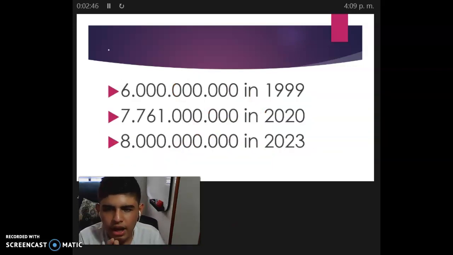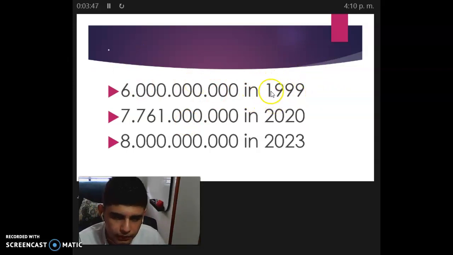Regarding various resources, the world population as of January 31, 2020 is 7,701 million, and in the last decade the world population increased by 1 billion inhabitants. It is expected that in 2023 the world population will be 8 billion and somewhat more, which means that in 2 decades it has increased by more than 2 billion inhabitants.